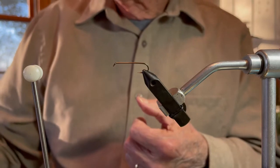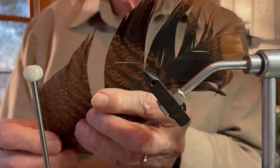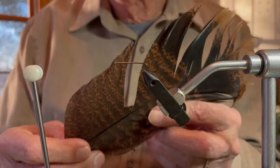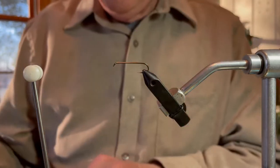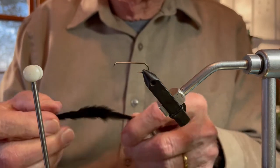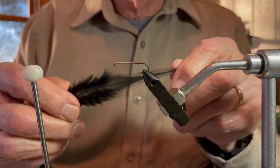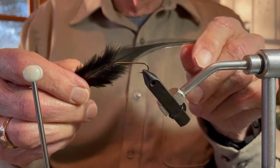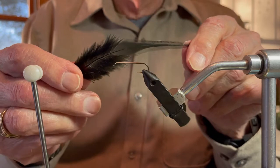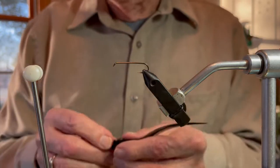For the claws of this fly, we're going to be using some turkey tail. I'll be cutting a section of that. And then the spikiness of the body, which will also represent some of the hackle color, so to speak, on this fly, is going to be from this black hen feather or saddle hackle.